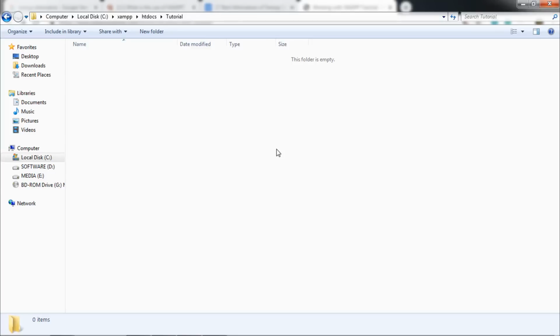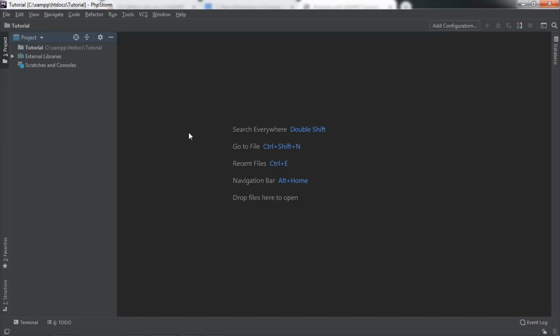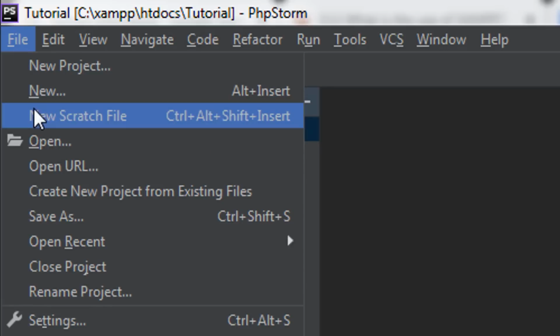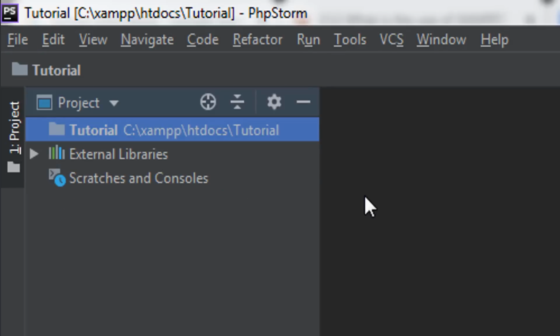Now I'm going to open this folder in PHPStorm. So I'm going to just open the PHPStorm IDE. If you want, you can use any other IDE like VS Code, NetBeans and so on, but when I work with PHP, I love to use PHPStorm IDE. So I'm going to use it for this tutorial. In this IDE, as you can see, we have this tutorial folder. Now in PHPStorm, just click on File and select New Project and open this tutorial folder created in the htdocs folder, right?